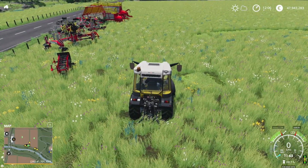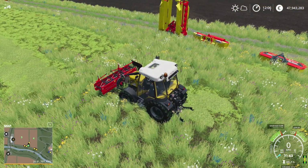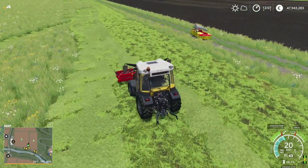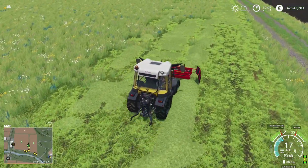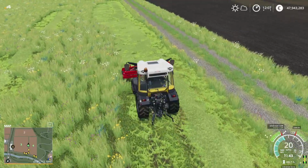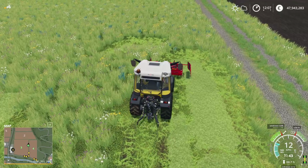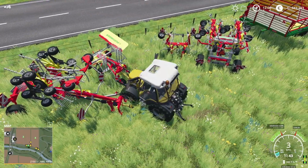A little smaller than the Sip is this, again from Sip, the Favorite 254. Let's drop it down. It doesn't have any unfold options, and just turn it on. And it moves the grass. Nice animations once again. Oh, there we go, let's not push the other one.